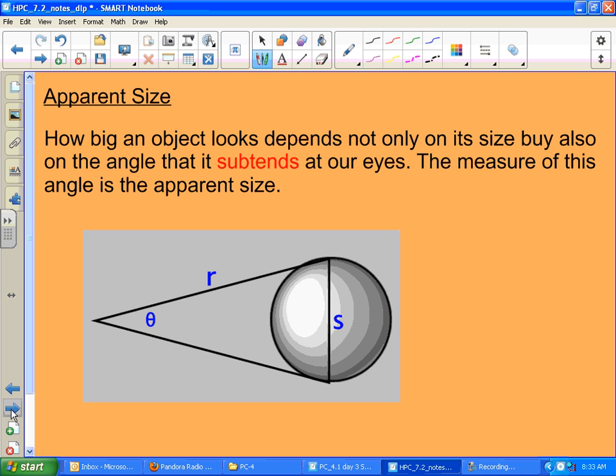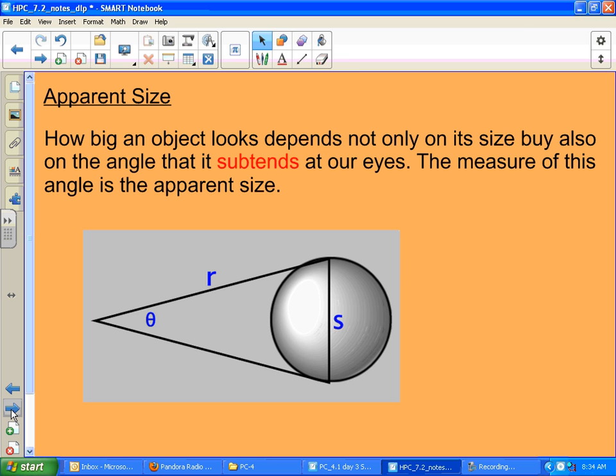Apparent size. This is when you're out, you're going to visit some national park or some monument, maybe you're in New York City and you're looking at the Empire State Building from afar. Maybe you're at an observation deck somewhere else, and the building looks relatively small depending on how far away you are, or it can be very large if you're close. And this has to do with what is known as apparent size.